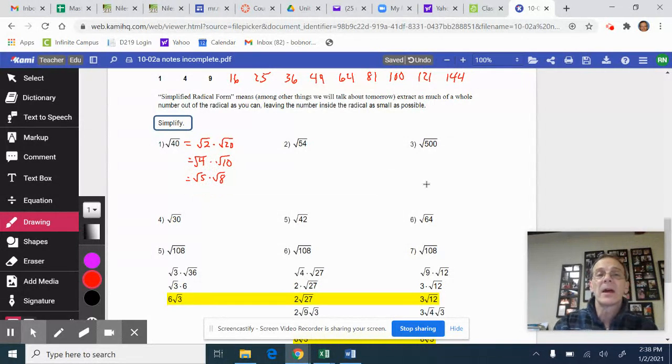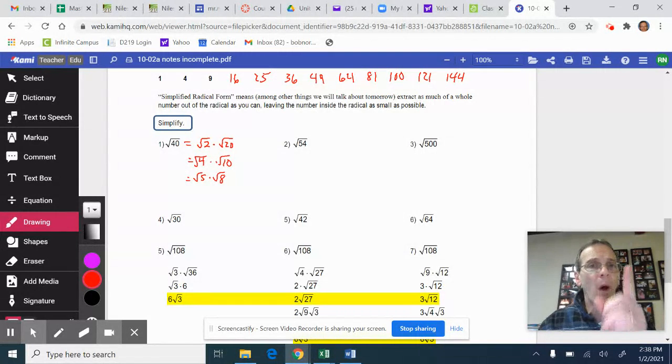Okay. Now, none of these results are yet simplified versions of the square root of 40. We say mathematically that we cannot simplify square root of 40 unless we can somehow extract a whole number out of that square root of 40 term. And none of these are whole numbers. Square root of 2, square root of 20, square root of 4, square root of 10, square root of 5, square root of 8. Those are all just more square root terms.